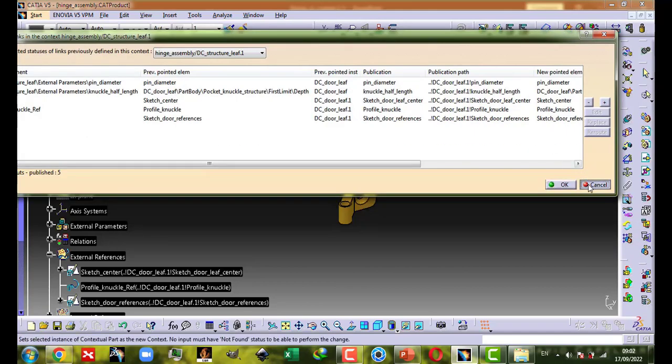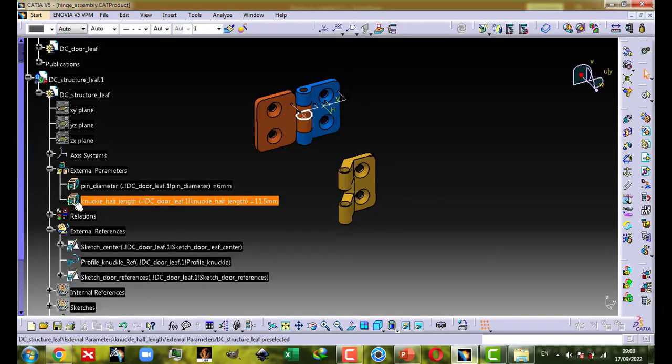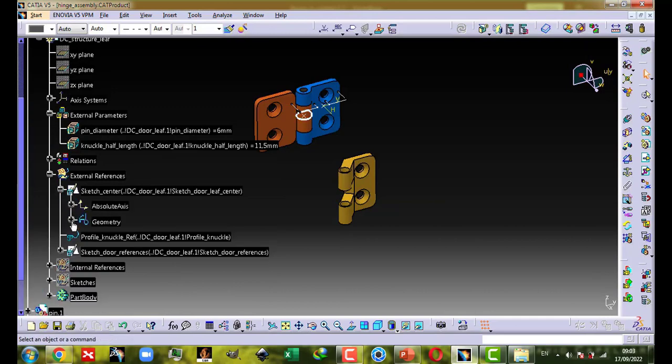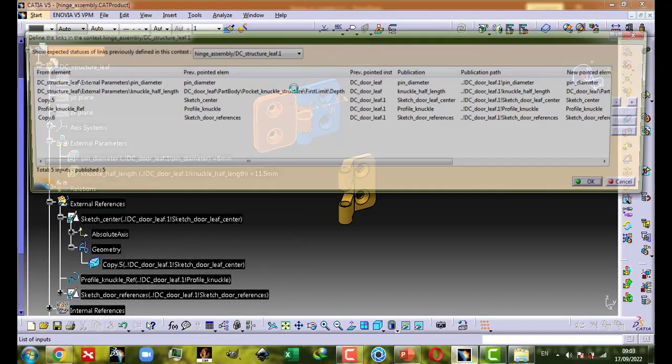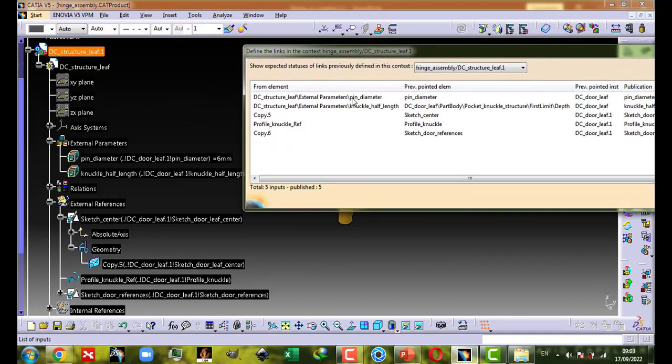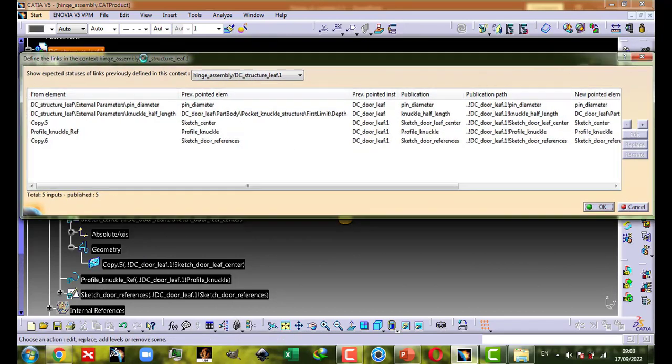If you follow here, we have the pin diameter, the knuckle half length, copy 5, and profile knuckle. So these are the external references.